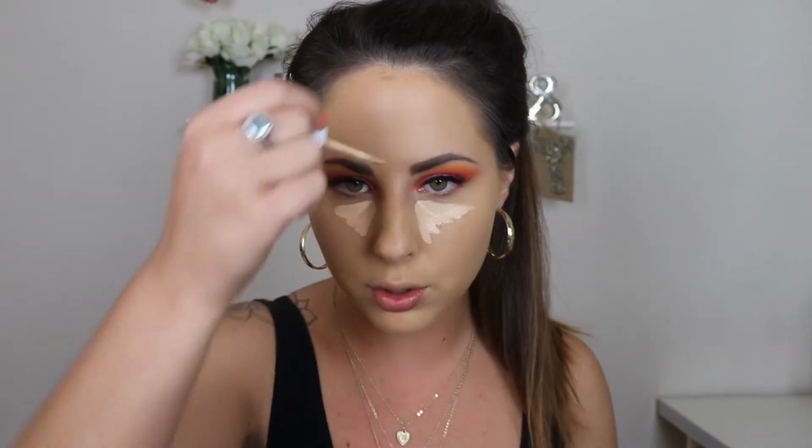So foundation is all blended out. I know I'm still looking kind of crazy, but it is what it is. This foundation is super, super nice. And I know once the concealer and everything's on, it will come together. I wore this the other day and it looked so pretty.